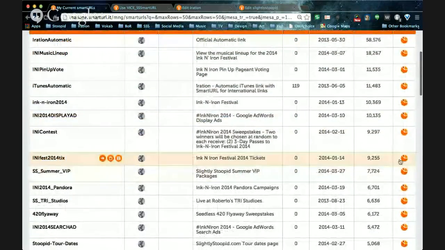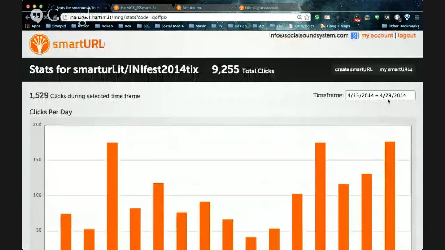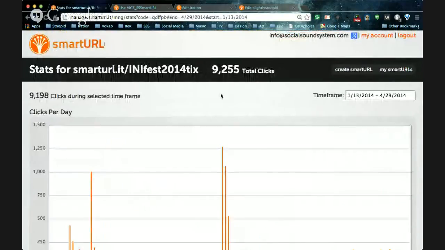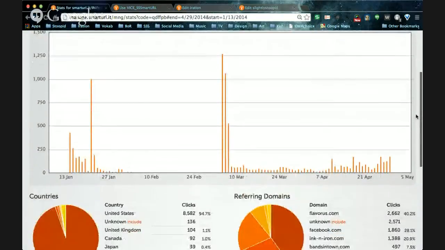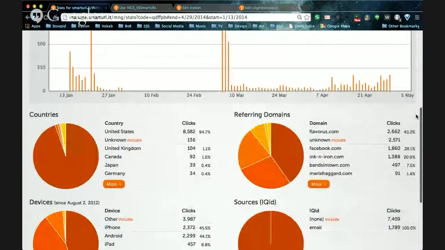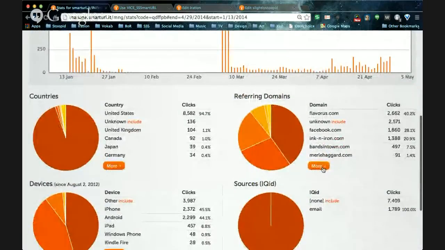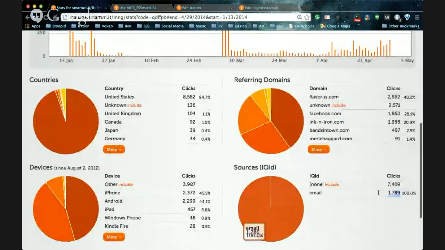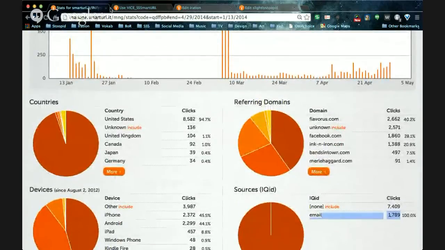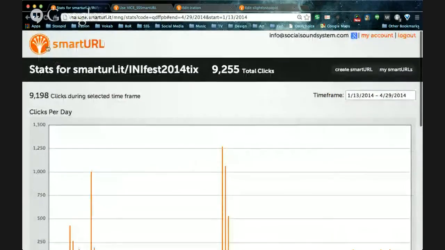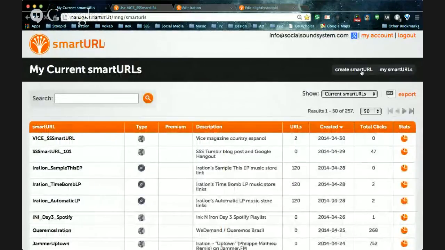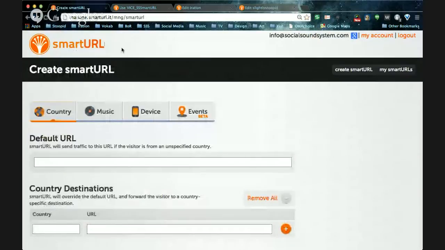Okay, here's the ticketing link over all time. Referring domains, email, etc. That's the basic gist of SmartURL. It just gives you a lot of tools built within one free platform.